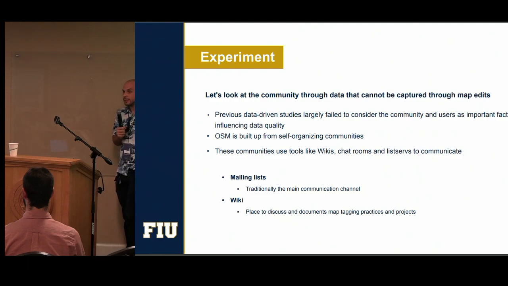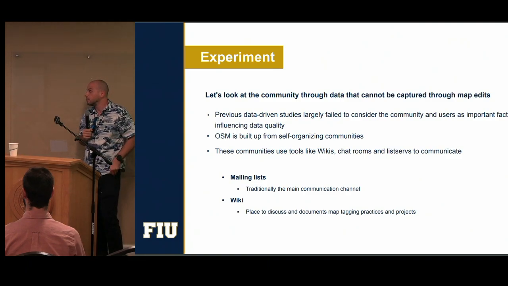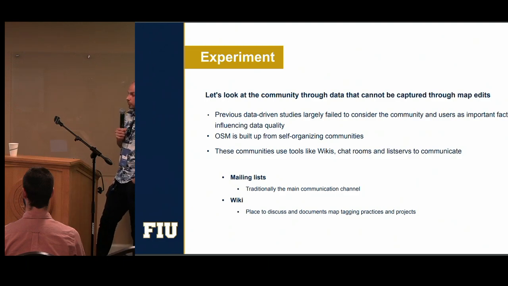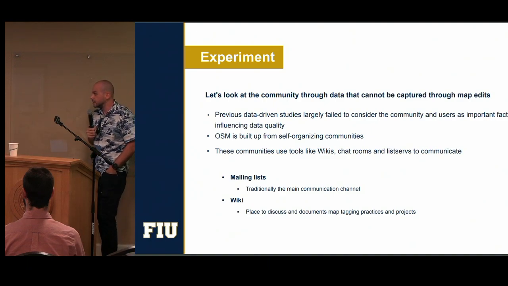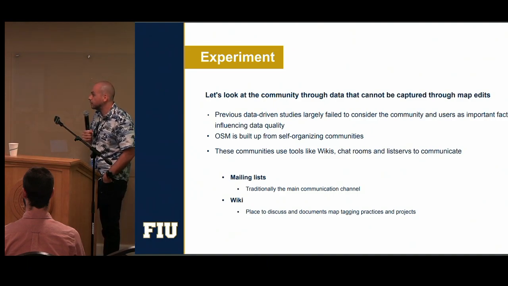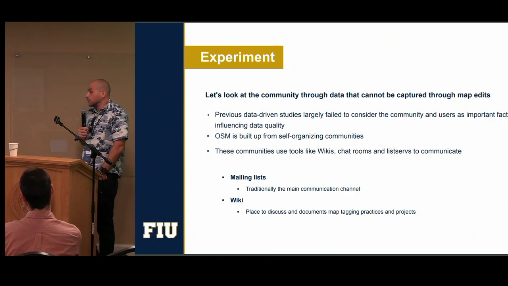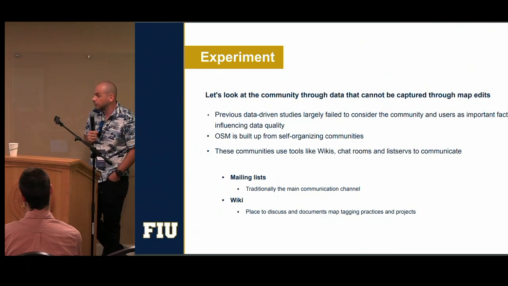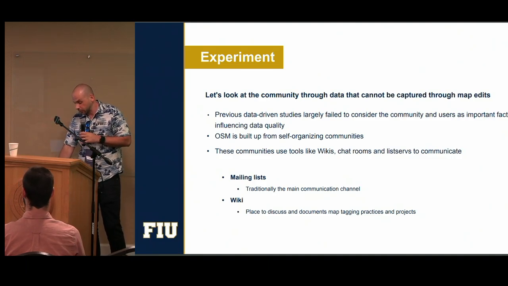The topic of this talk is to look at OpenStreetMap from a different lens. I'm planning to do an experiment that looks at the OpenStreetMap community from a different point of view. It would still be a data-driven study, but I want to understand how the community organizes itself. We know that OpenStreetMap is based on self-organizing communities, for example in the United States and other countries, and these communities use standardized tools to communicate — such as mailing lists and wikis — which are the primary tools to organize the community that will later create the data.